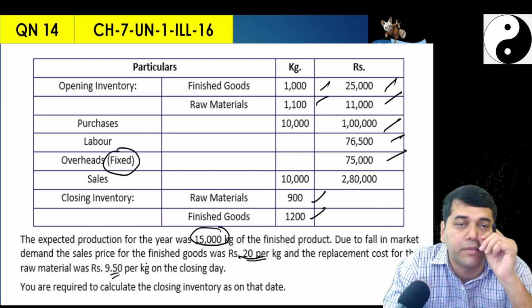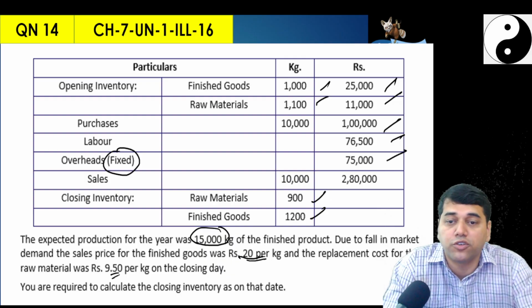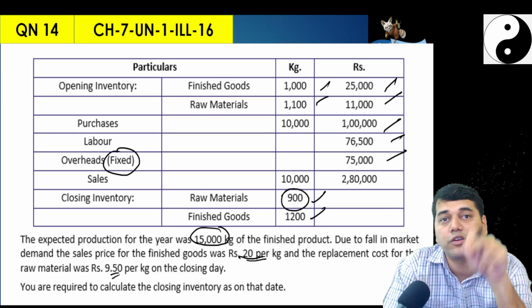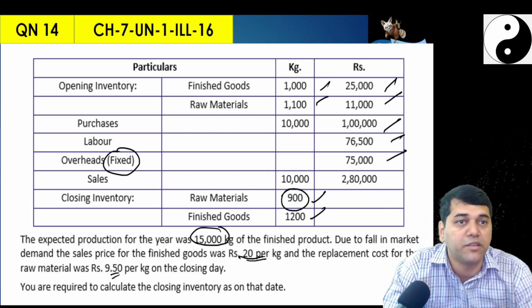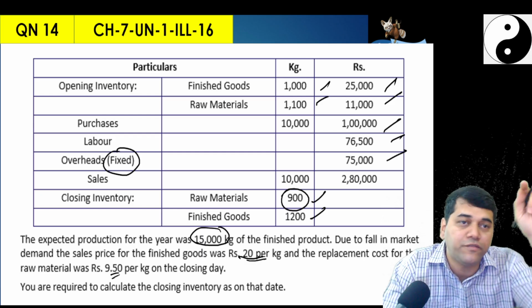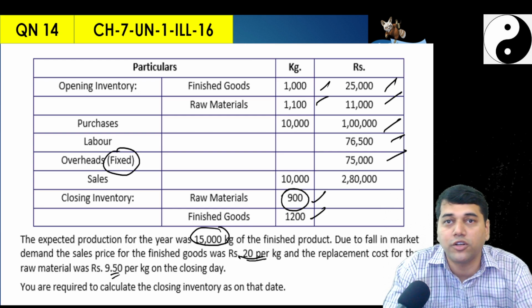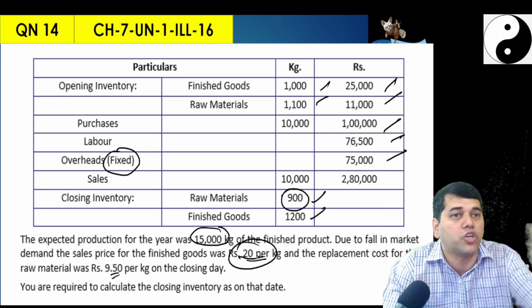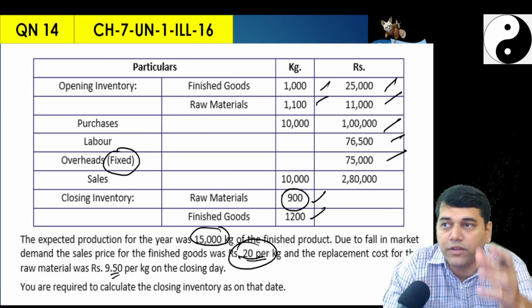Why did they give me replacement cost? One element of raw material is sitting there, the closing stock of the raw material. Now this valuation depends upon whether you are going to value at cost or look into the replacement value. That depends upon your FG's valuation. FG is going to get valued at cost or NRV, whichever is low. Have they told me the NRV of the FG? Yes, 20 rupees. What is the cost of FG? That's what we have to calculate.